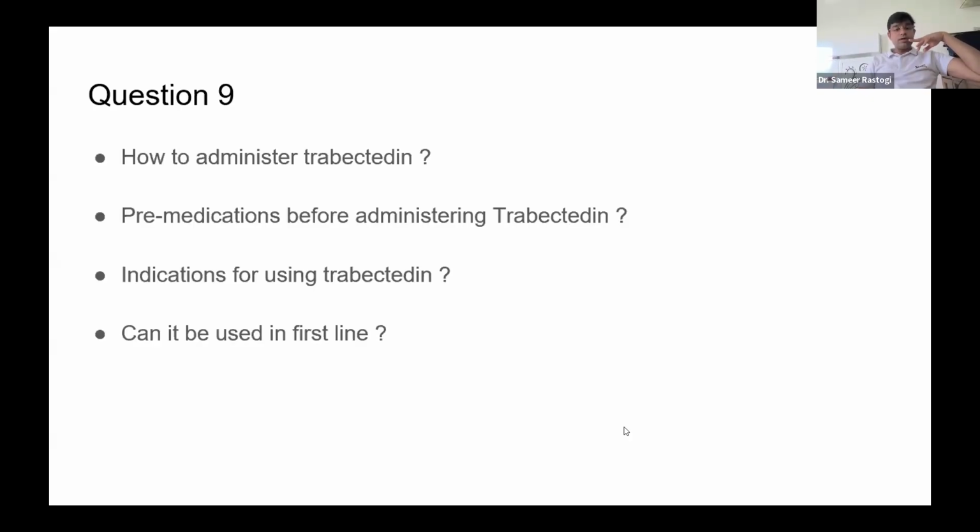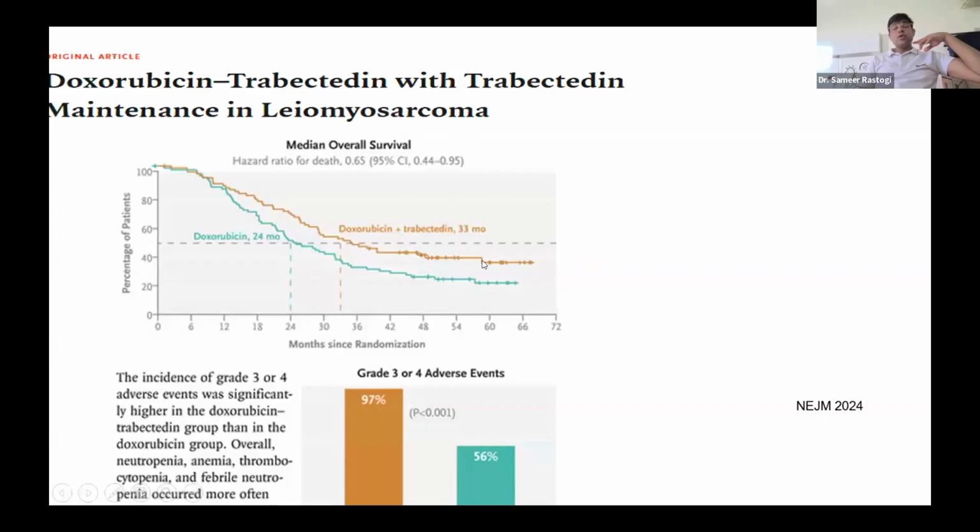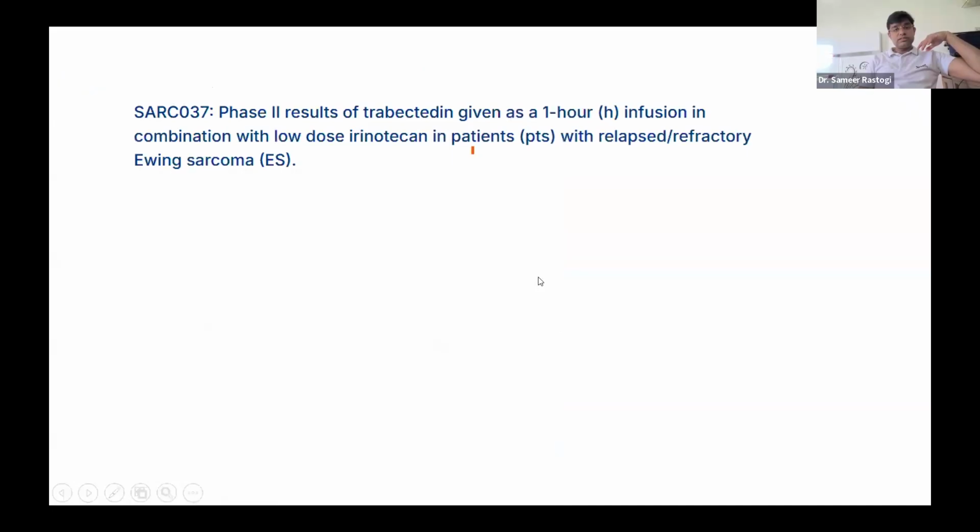Yeah, so LMS04 has 1.1. And there is another trial that has come up, which is SARC-030. Yeah, so this is LMS4. Again, you have a survival benefit here and PFS benefit almost double, but a lot of toxicities. So this is a new trial which is a phase 2 single arm trial, trabectedin 1 hour infusion. Again, in LMS4 it was 3 hour infusion. In this it is 1 hour infusion with irinotecan. Of 16 patients who were evaluated, 5 patients had partial response and 2 had stable disease. It is yet under recruitment, but this is perhaps promising.